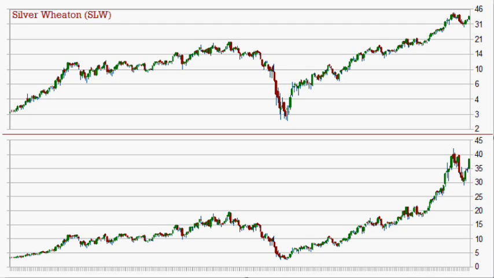2011, and in this video we're going to look at linear versus logarithmic charts. A linear chart is where each gap has the same nominal value. For example, on this silver Wheaton chart, on the linear chart, which is on the bottom, each one of these gaps represents 5 units, or 5 fiat dollars in this case.